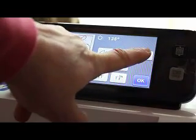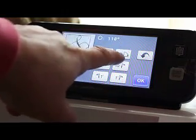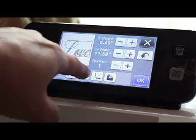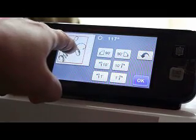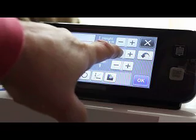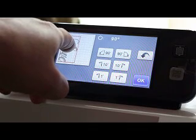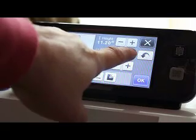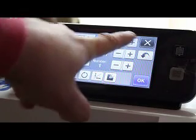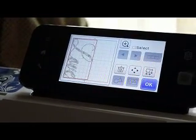Come on. I want to rotate this 90. And it's not going to do that. So let's decrease this a little bit more. A little bit smaller. There we go. Just pull it away from the sides. There we go. Alright, so now what we're going to do is we're going to cut this.